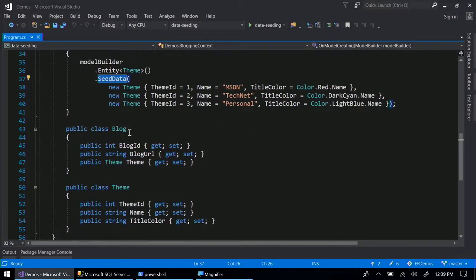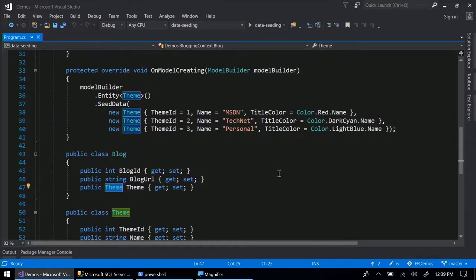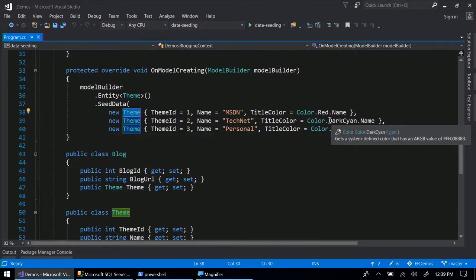Yeah, so we have a blog here, and we introduce this theme entity type. So our blogs are themed, and we want to initialize the themes. When we deploy this thing, we want to have some themes already there. So you can see this is a new method in OnModelCreating, SeedData, and this is the first time where we've actually said you can associate data into your model during OnModelCreating. So we're defining some seed data for themes. We can just new them up in the normal way, set their properties, and they'll be in the model. And what that means is that they now get to participate, as Diego said, in every stage of schema construction.